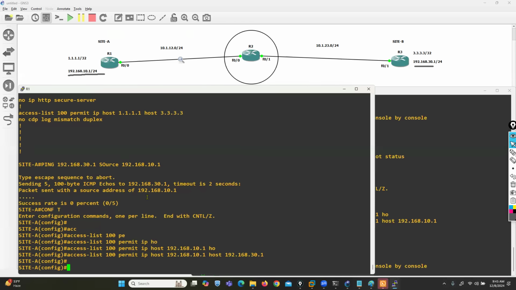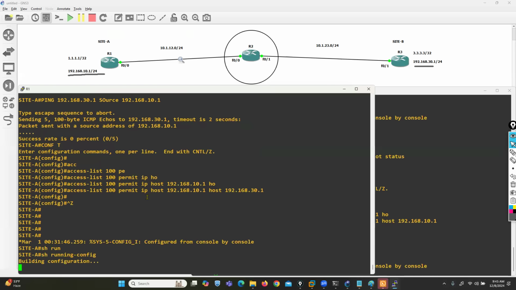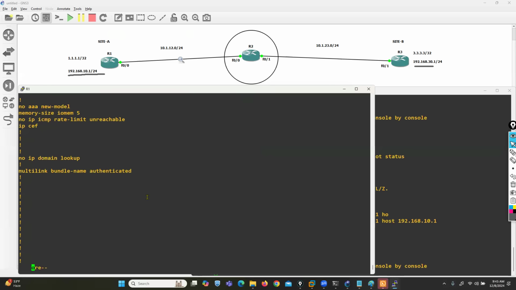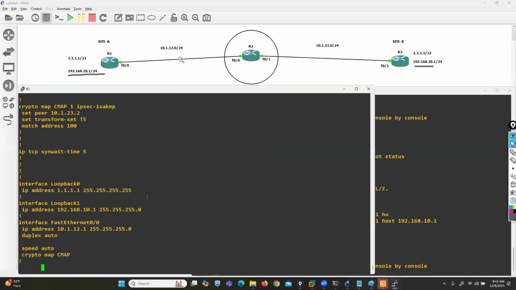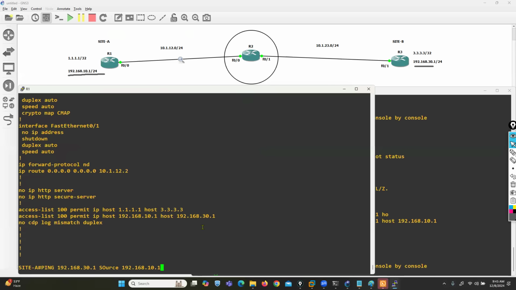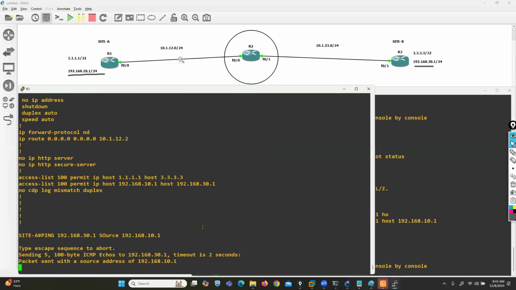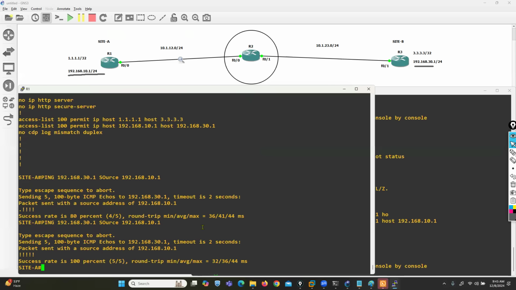Now you can try, and first check your access list configuration. Now, if I verify my connectivity this time, the traffic is traveling.